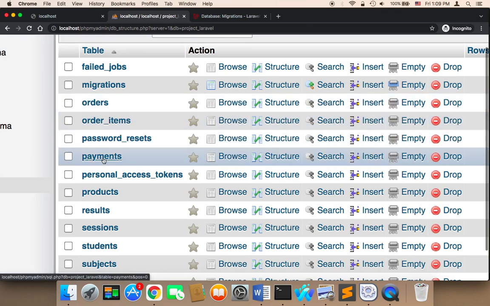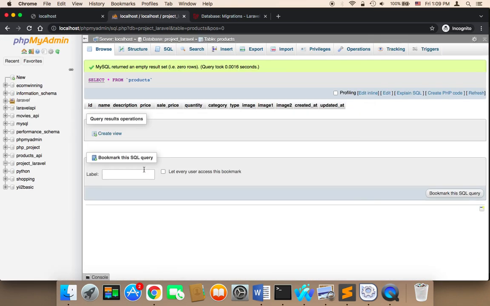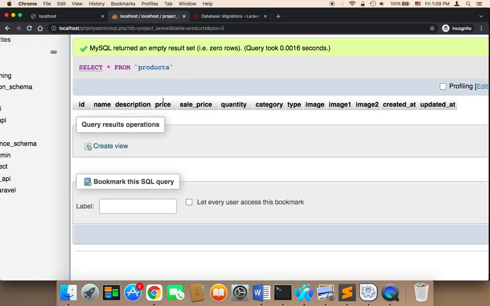So these are the tables. Also the products. These are the tables that we have created. For example, here we have the products table, which contains the ID, name, description, price, sale price, quantity, category, type, image, and image one. So now we have the tables created in our database.